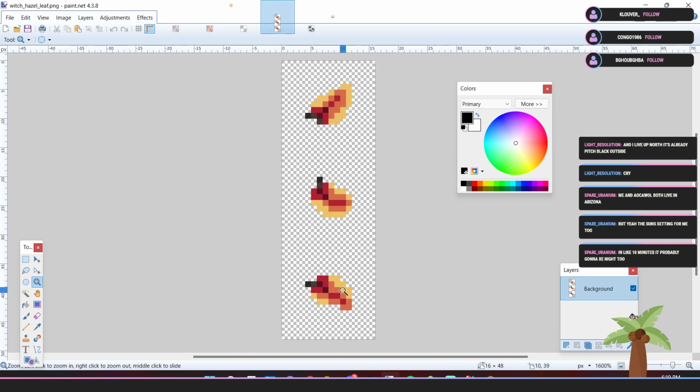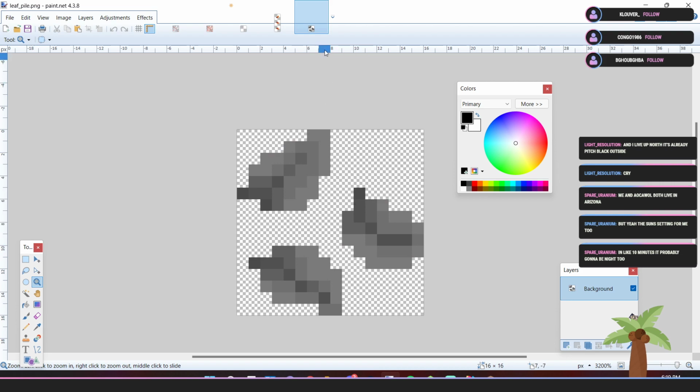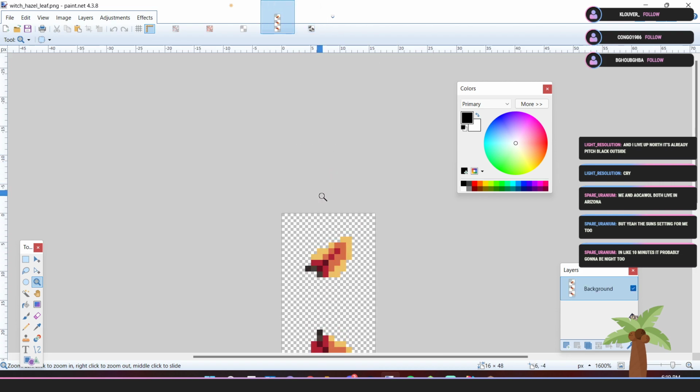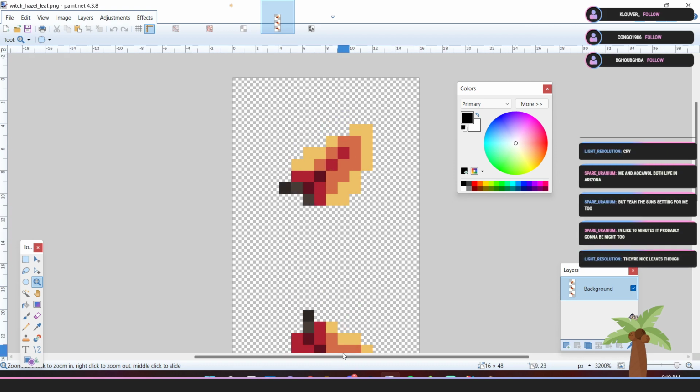I'm not kidding, these 3 textures are literally these 3, just animated. So when it comes to leaf, I'm probably going to do something similar. They are nice leaves. Thank you. That's what I'm saying, they're good leaves. Why change something that isn't bad?